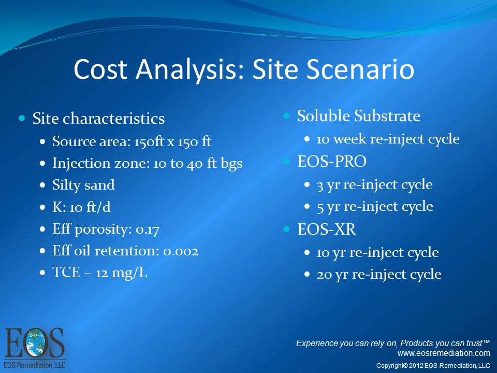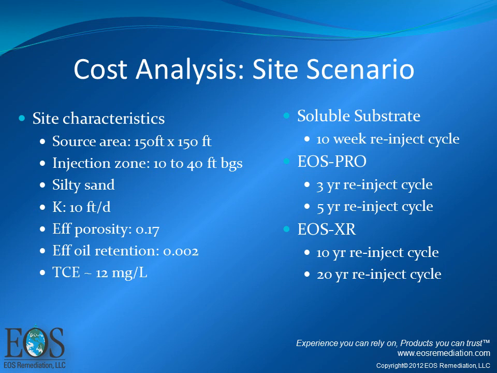Take a real quick look at a cost analysis. At the end of the day, performance and cost are the key factors for most consultants, and we understand that about our clients. We have a site, just a fictitious site, a silty sand, an effective porosity of about 20%, about 12 milligrams per liter of TCE plume.